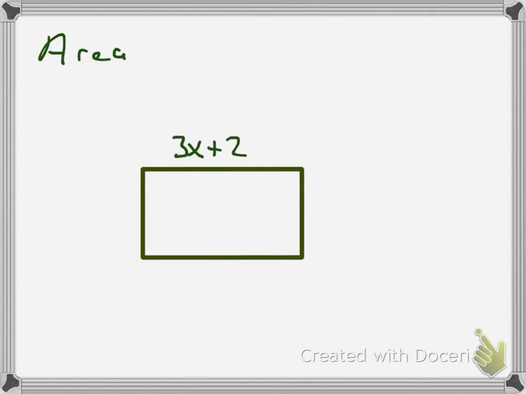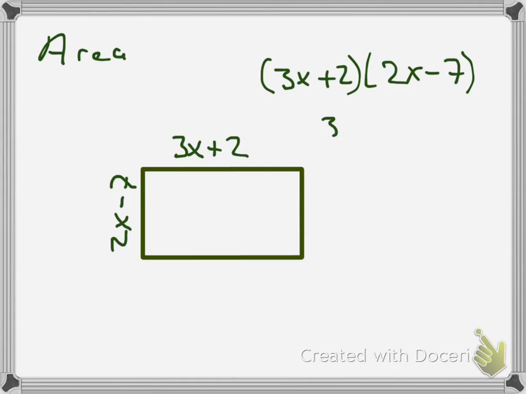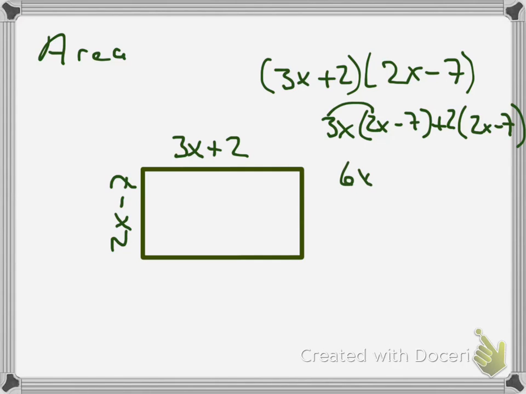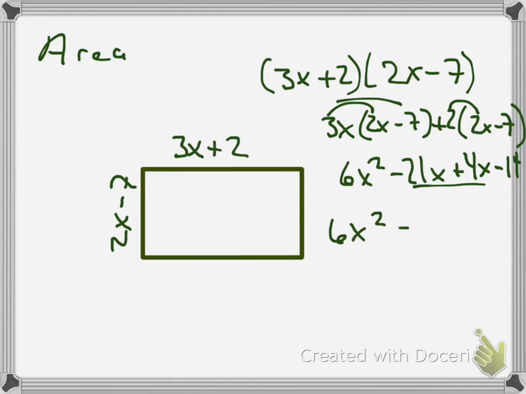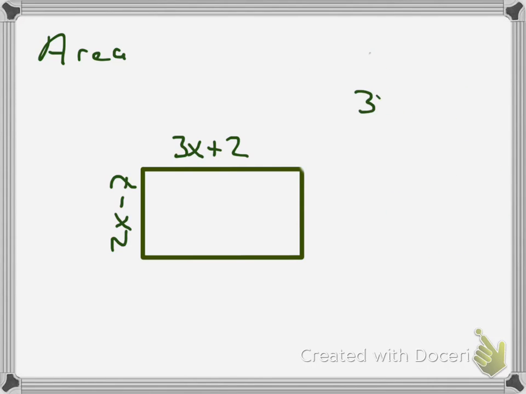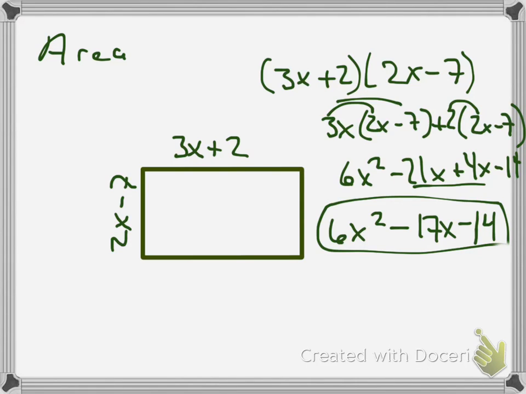Now let's look at area. Take the same shape, the same numbers, and let's do the area. A lot of y'all have been showing me that y'all like the distributive property, so the method I'm going to do first is the distributive property. Notice I'm splitting the 3x and the 2 up, and then I'm going to write the 2x minus 7 into both parentheses next to them. Distribute: 3x times 2x is 6x squared. 3x times negative 7 is negative 21x. 2 times 2x is 4x. And 2 times negative 7 is negative 14. Combine those like terms in the middle. You get 6x squared minus 17x minus 14. So the area is 6x squared minus 17x minus 14.